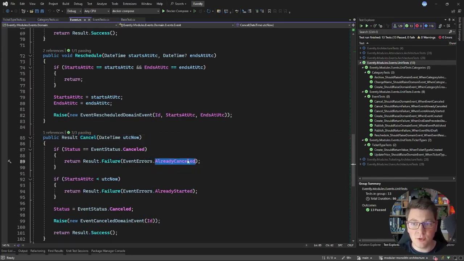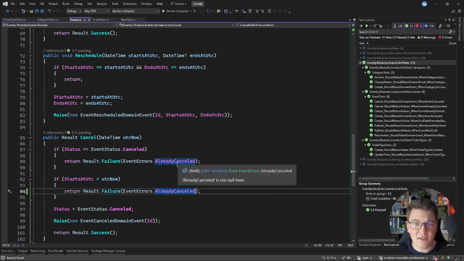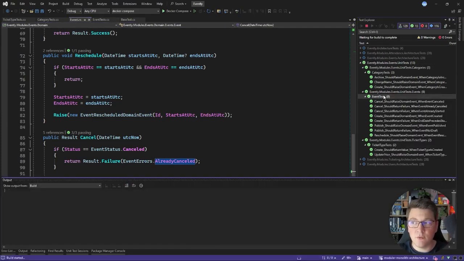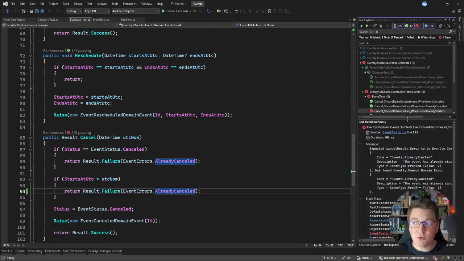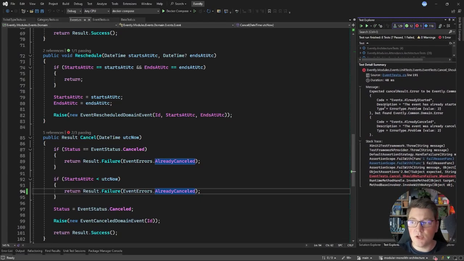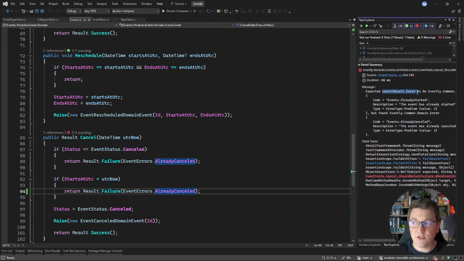What's so good about this is if I go into my implementation and I change something about the value that's returned, for example, let's say I make a simple mistake like returning already canceled twice, and this is something that could be an easy typo. If you implement your tests correctly and then you rerun your test for the event entity, you can see that we are going to get a failing test, which also contains a very descriptive error message. It says that the cancel result error property is expected to contain an error with the code of event already started, but what we got was already canceled. So this is how the result pattern can help us when it comes to our unit tests, because we can explicitly specify what is the error condition for a failure result instance.